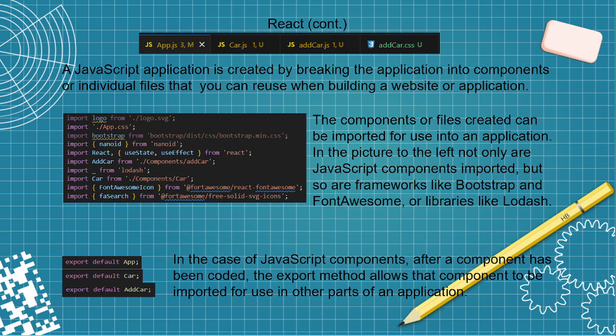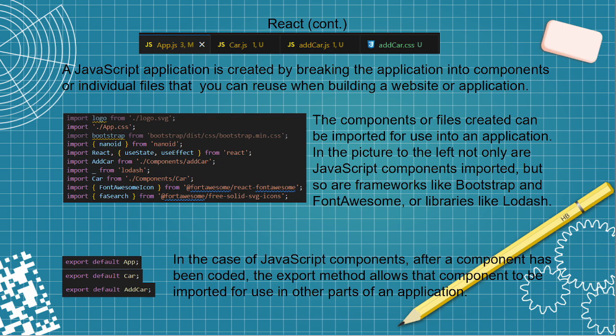A React application is created by breaking the application into components, or individual files that you can reuse when building a website or application. The components are created, and they can be imported into the application, as you see in the picture to the left.